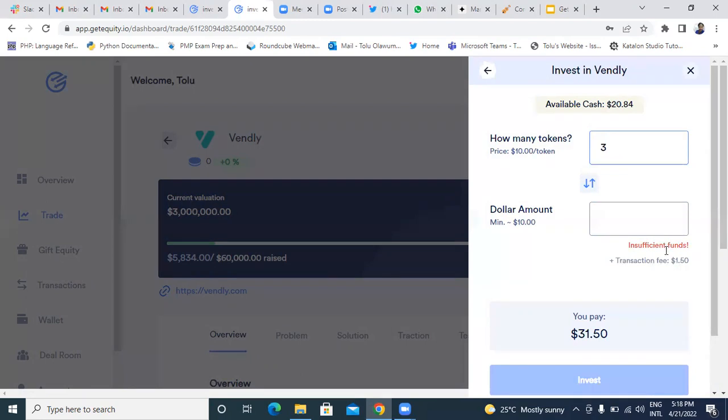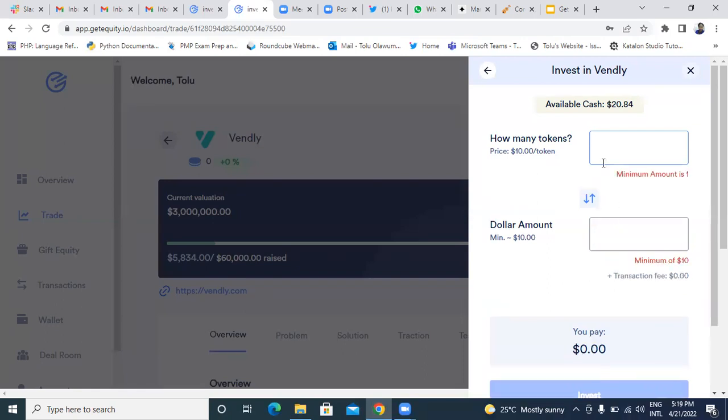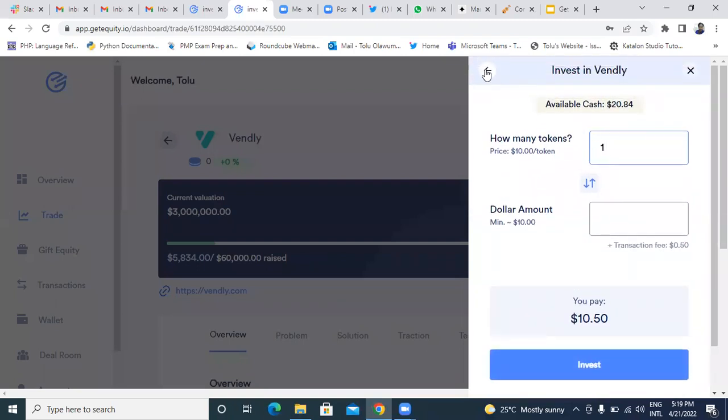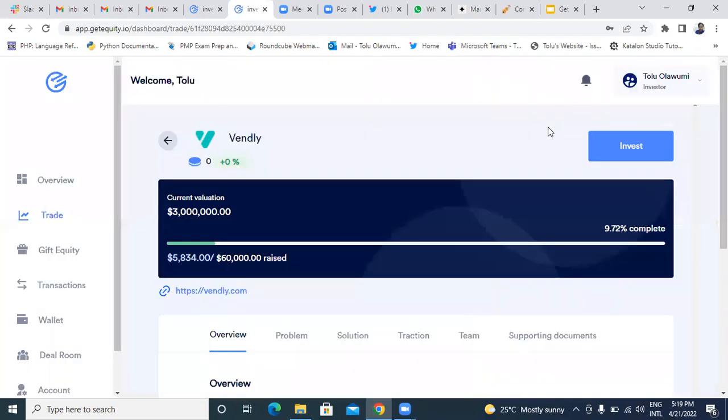So the system would definitely not allow you to go ahead with investing until you fund your wallet with the additional funds that you need. And then you can just click on invest once you input the amount of tokens you want to buy, and that's basically all you need to invest in a company on the platform.